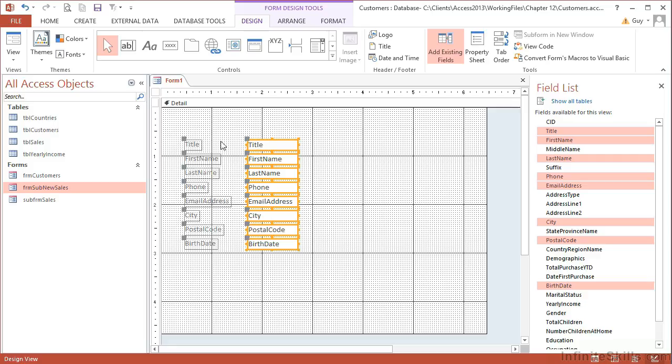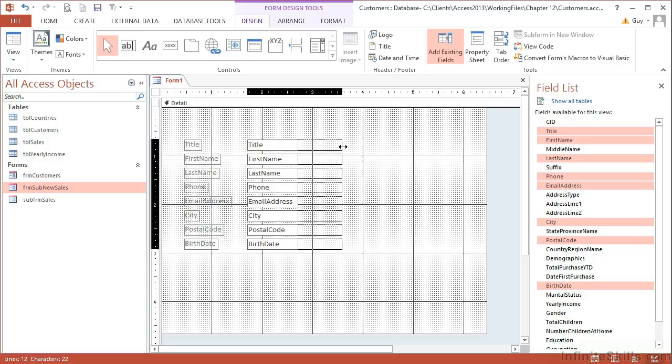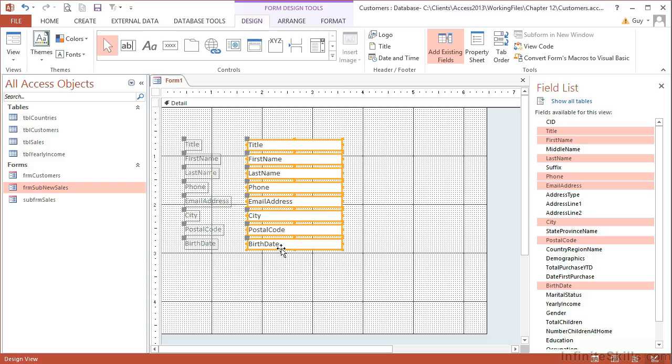If I were to drop these fields very close to the left-hand margin, there would be no space for the labels. The labels would actually be squashed in what little space there is and end up being sort of half hidden behind the field. And because I've selected all these fields in one go, dragged them on and let go, they're all nice and equally laid out. They're the same width, they're the same distributed height. Whilst they're selected, I could widen these controls to give a little bit more room to actually display the data.